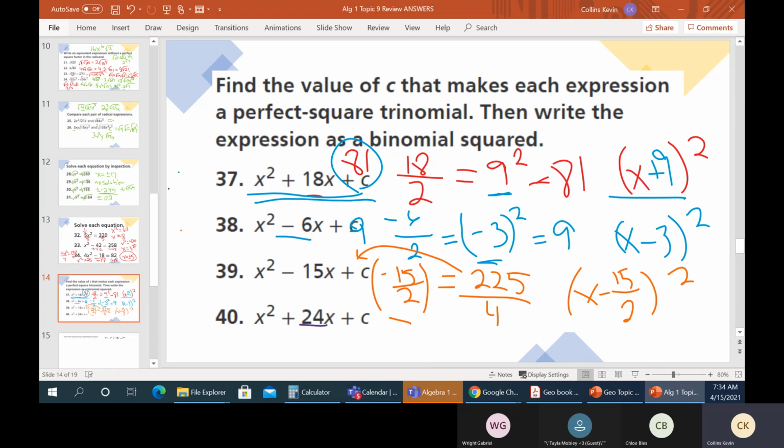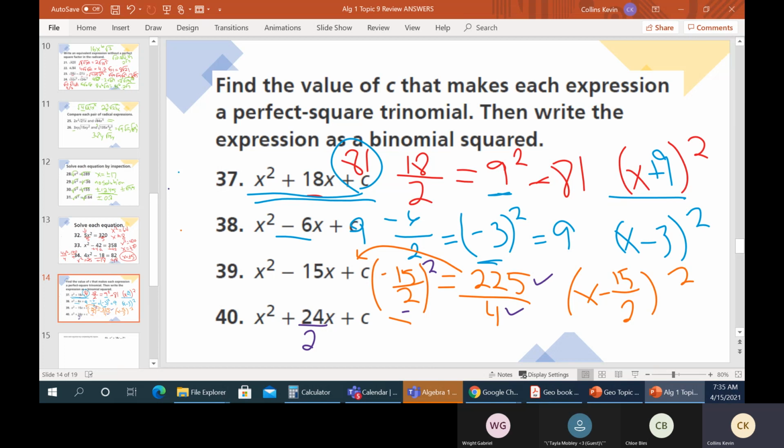So again, take this guy here, divide him by 2. How do we get the 22.5 and the 4? Okay. So again, we squared this guy, right? So the top is negative 15 times negative 15. That's the 225. The bottom is 2 times 2, so that's 4. So yeah, we just squared it. Is that better? Yeah, like I said, the fraction makes it a little more of a pain.